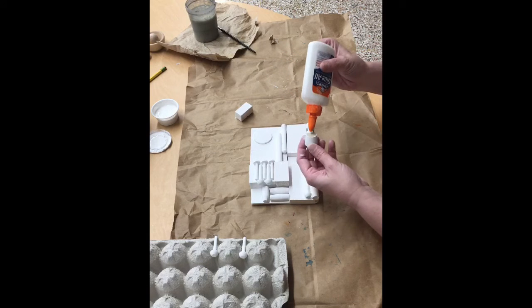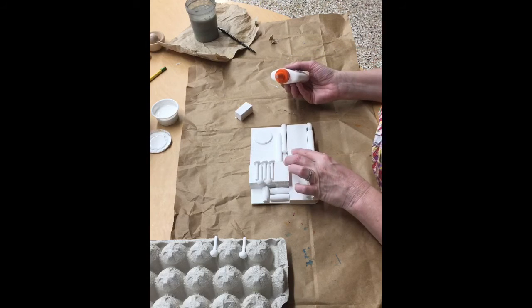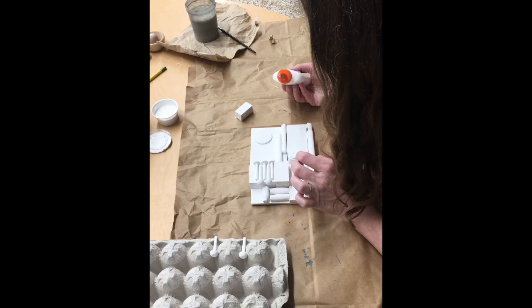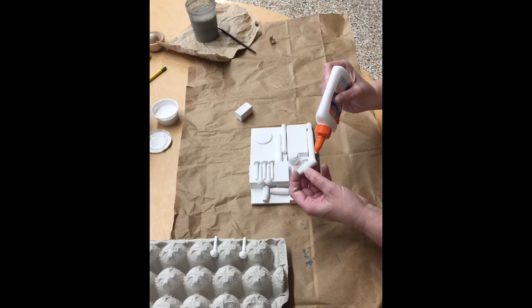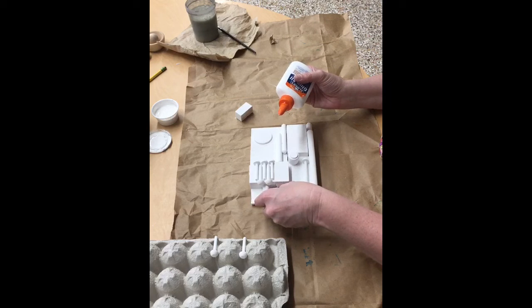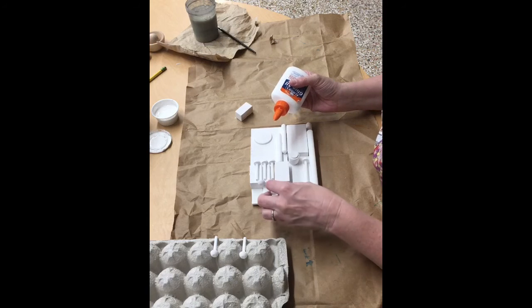And then once you find where you want these pieces, go ahead and take a moment and glue them down. Remember, if they're touching something else, you'll want to get them adhered to that part as well.